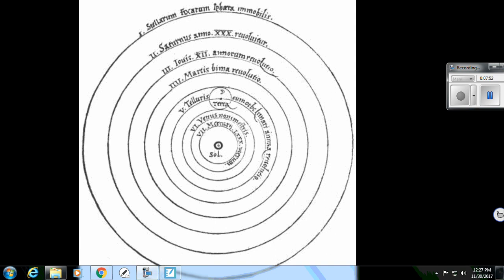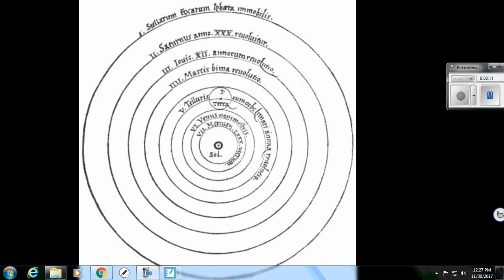So he went to the king, and he said, King, I want to be an astronomer. I need an island. And the king said, all right, I'm going to give you an island. And so he was given his island off the coast of Denmark. It was called Ven. The guy's name is Tycho Brahe. And on this island off the coast of Denmark, he built the best astronomical observatory that had ever been made.